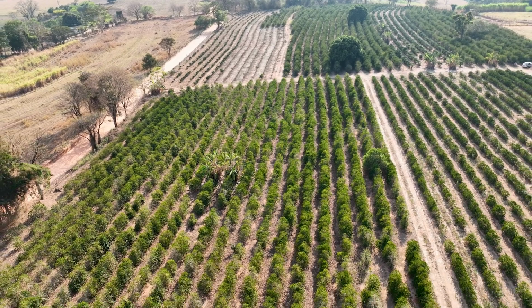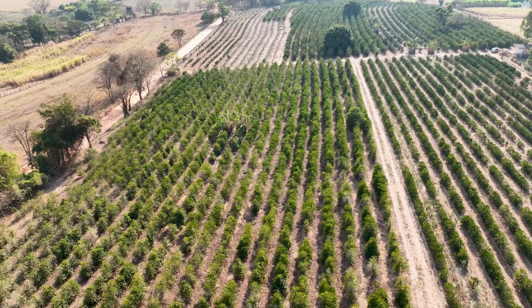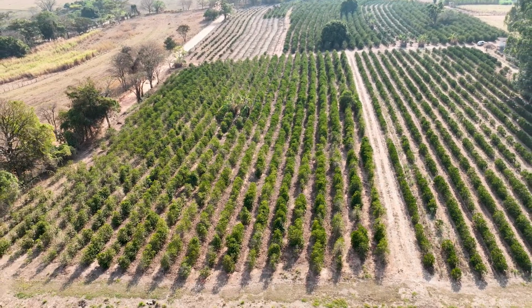Interestingly enough, it wasn't just across the board that these high shade systems showed increased biodiversity. When you look at different regions throughout the world, there was a difference in the biodiversity preference between high shade and full sun. In Latin America, for instance, high shade was pretty much across the board a contributor to higher biodiversity. In Africa, however, we see the complete opposite. We see a higher biodiversity of species within more full sun farms as opposed to higher shade farms. This highlights the importance of regionally specific conservation strategies. There isn't an across-the-board solution when it comes to biodiversity.